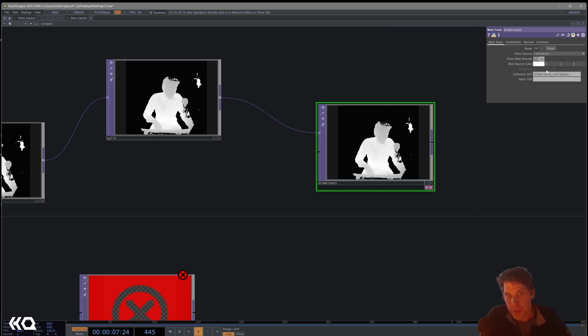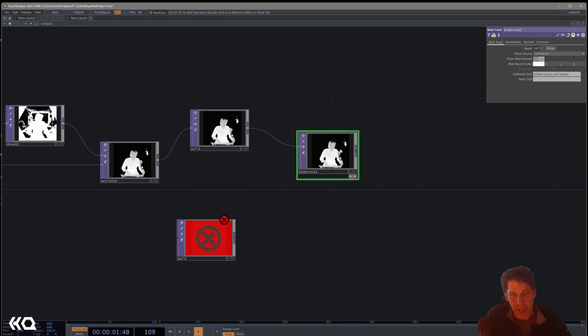Where's the threshold? Oh, here it is. It's grayed out because I don't have anything plugged into the background yet. And then it's just taking a difference reading between those two. And if that meets a certain threshold rating, then it says, yes, this is an active pixel. Something is happening. Something is moving. Something is different from the background, right?